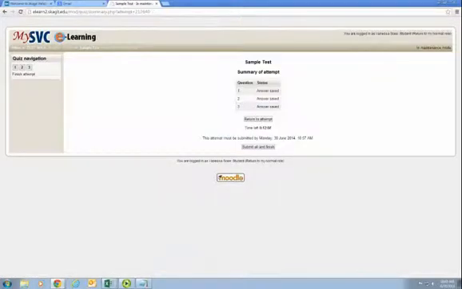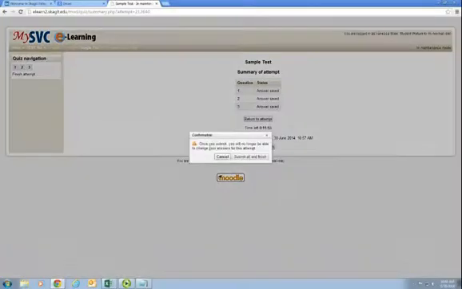And once you are either approaching the time limit or you've answered all of the questions, you will select Submit All and Finish. The pop-up that comes up says that once you submit, you won't be able to change any of your answers, and if you're okay with that, you would select Submit All and Finish, which I'm going to go ahead and do now.